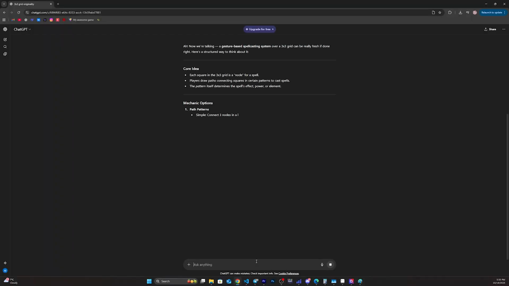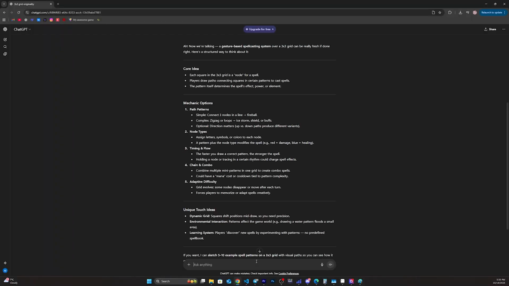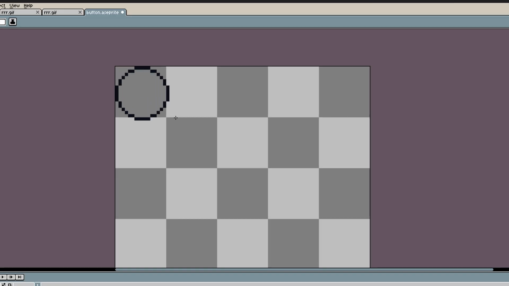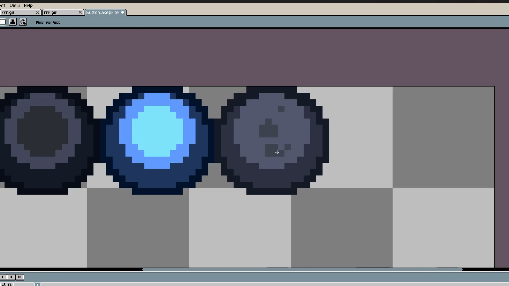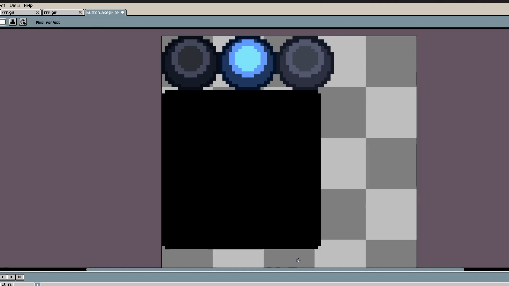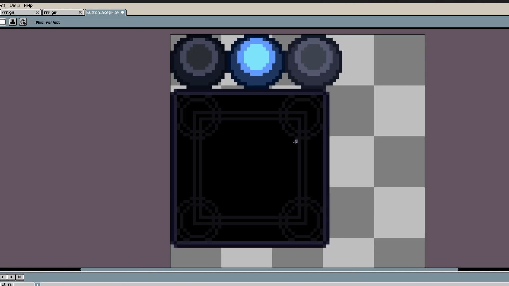And ChatGPT said nobody has ever done that before. That could be a unique signature of my game. And well, with that in mind, I started drawing the buttons. Well, I needed a few sprites for active button and for when you hover a button with your mouse. And the final element was adding the background with ancient symbols.